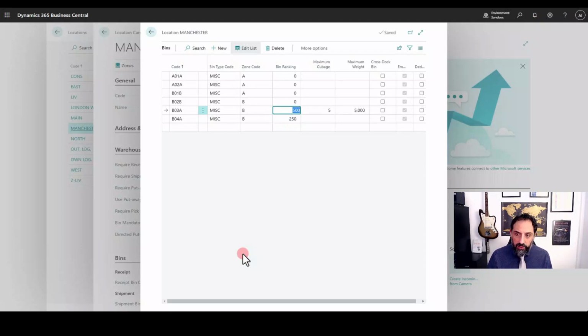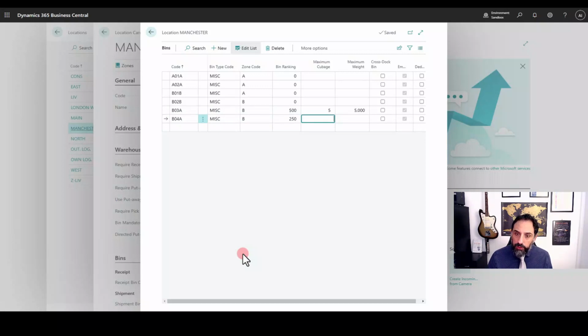So you can see that in these two bins, I have bin B03A with a higher ranking, B04A with a lower ranking. So given the same type of movements, the same type of item, I will get on a source document this bin first and this later.